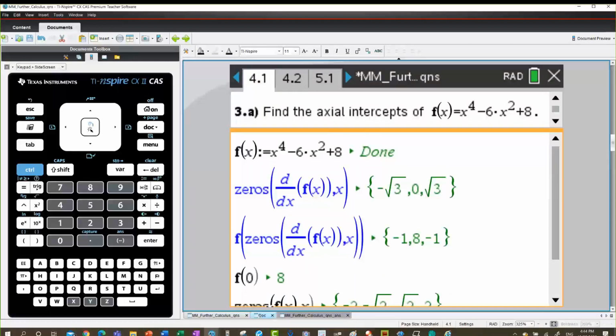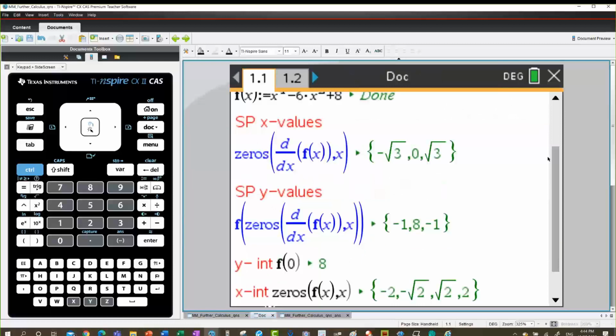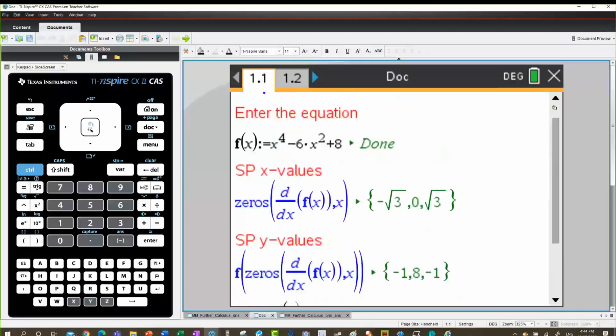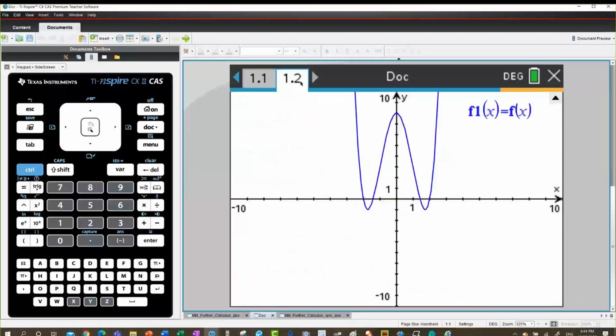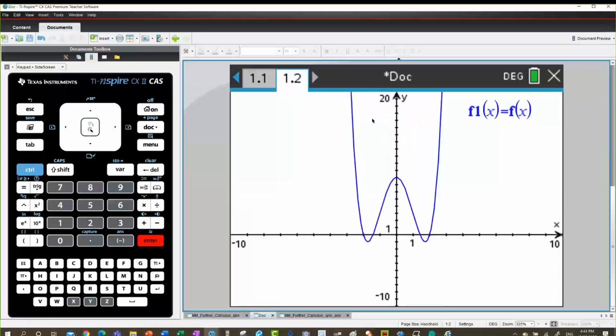So what I've done is taken all the information that we just did, and I've put it on a separate document. There's our graph page that we just did. The only difference is I put that 10 there. So let's make that 20 up the top. That looks exactly the same as what we had before on those 2 pages back there.